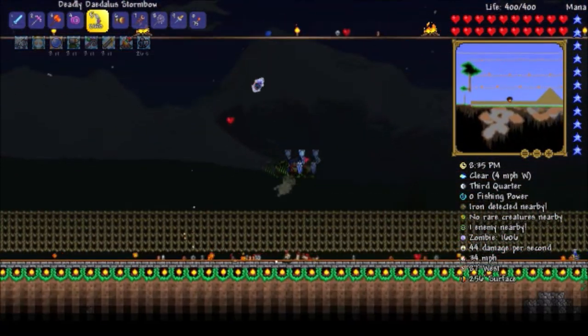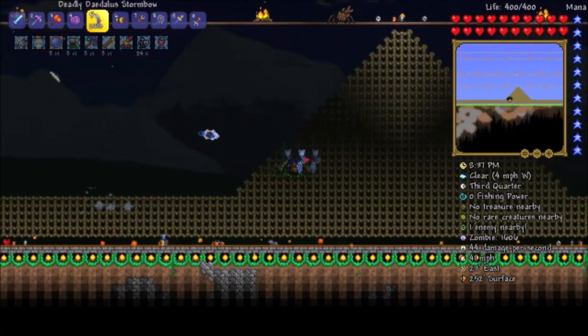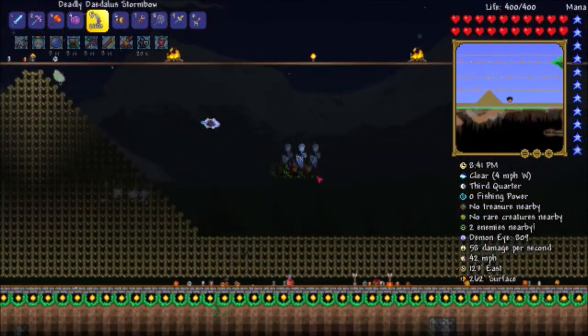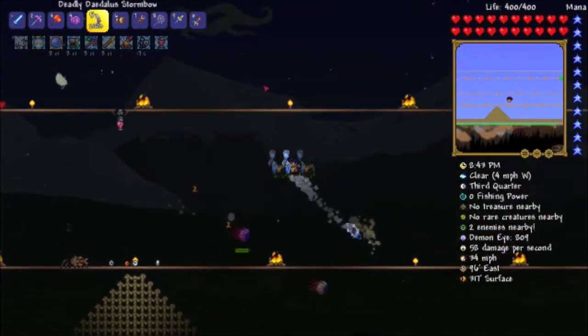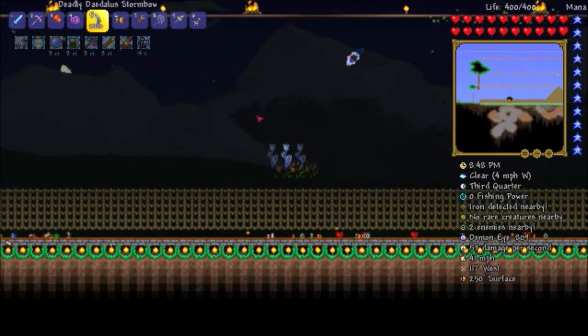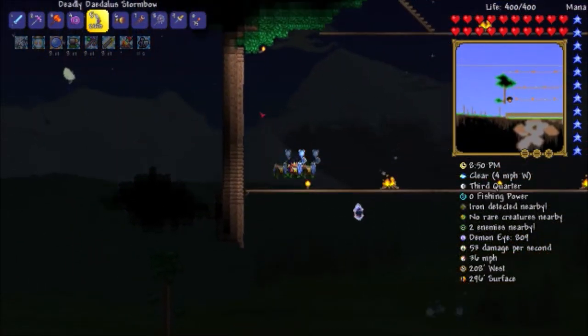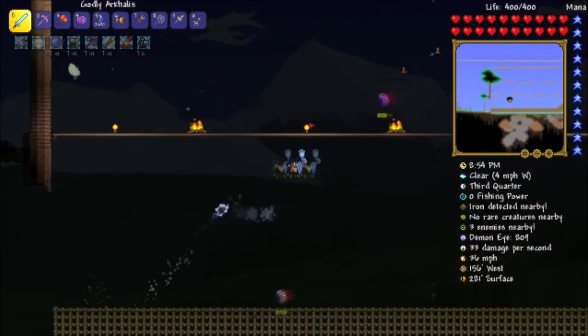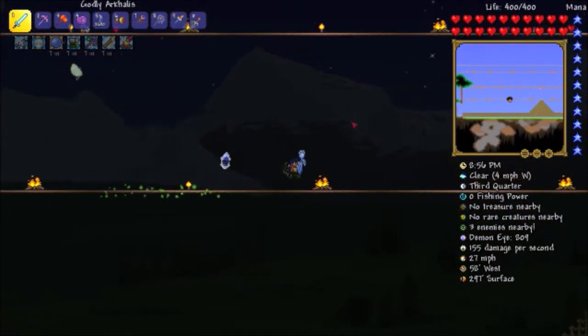Where did his loot end up? I couldn't tell you. No, he drops a treasure bag somewhere, right? Where did his treasure bag drop? It's somewhere. I couldn't tell you where, though. So, wait, did I fully zoom out all the way? No, yes, I did.